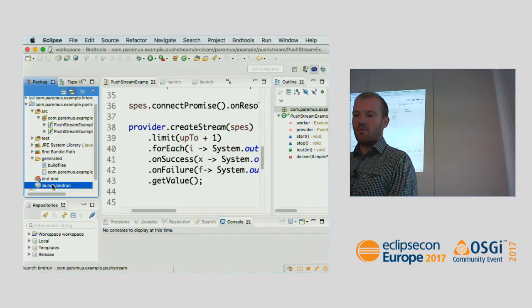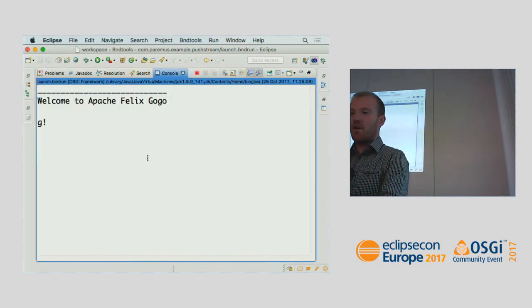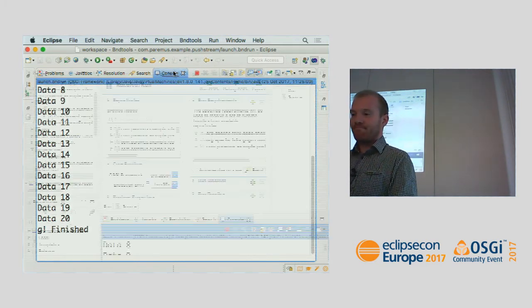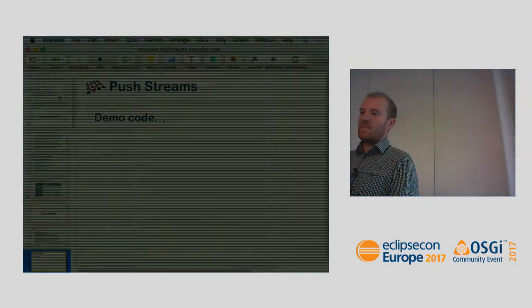So what I now want to do is to go and run this. So you can see here I've got go, and I can do test 20, and you can see it prints out 20 things. And would you believe the delay between each of those items was about 50 milliseconds. So this was a pretty simple way of doing that kind of processing, right? We had nice native features for doing things like limiting the length of the stream and processing it. So far, so good, right?